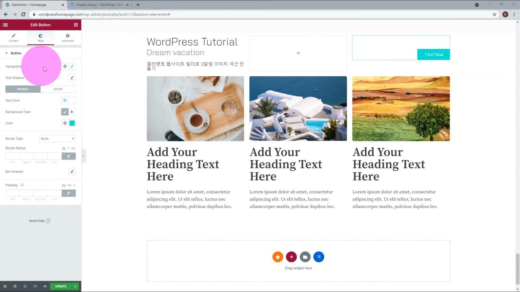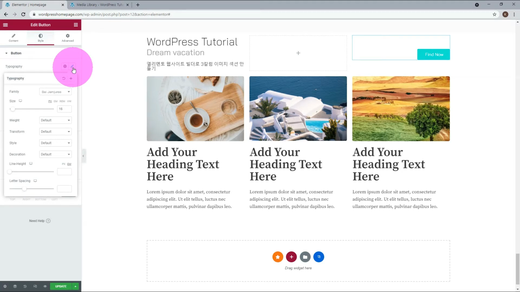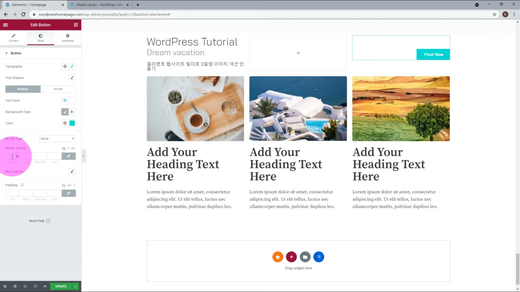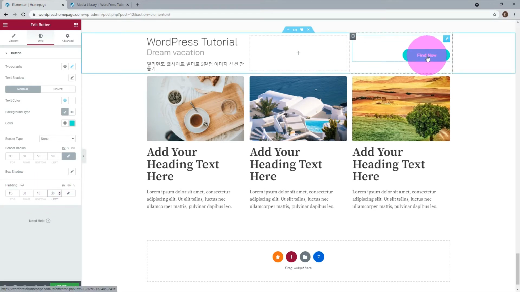Let me set the font weight to 700. Go to the Style tab, and set the border radius to 50 pixels. Edit the padding appropriately. Let me set it to 15 up and down, and 50 left and right.